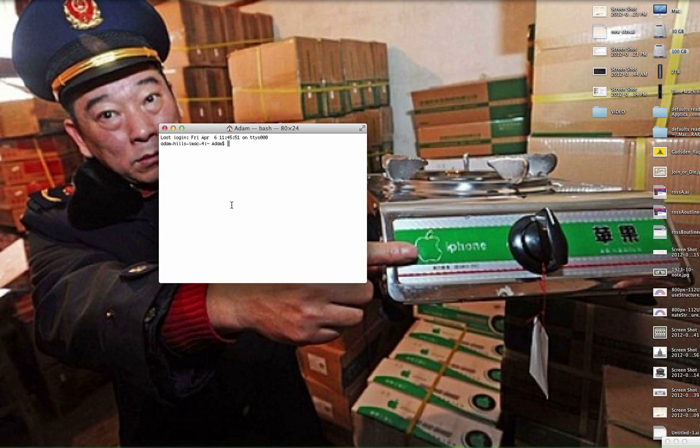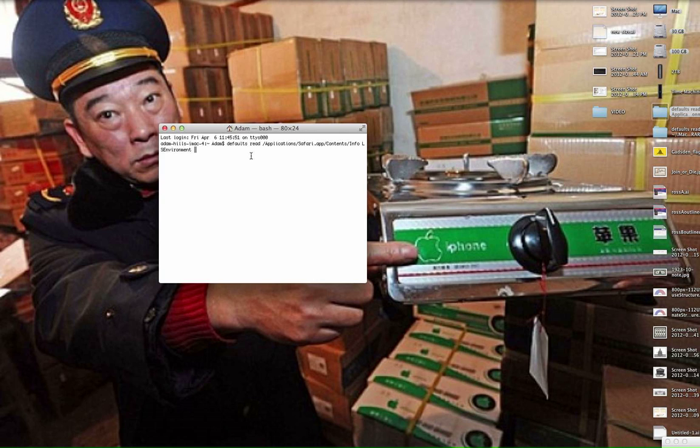And there's a couple things you want to put in here in the window. This is not really something you want to mess around with, because it will screw things up if you start messing around with commands in here and you don't know what you're doing. So paste in this. I'll put it in the description.